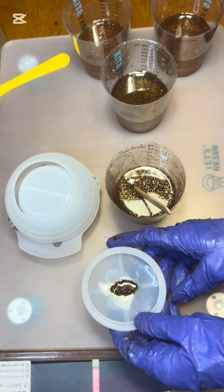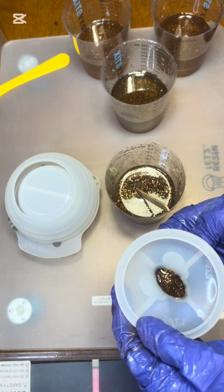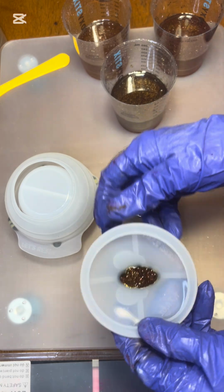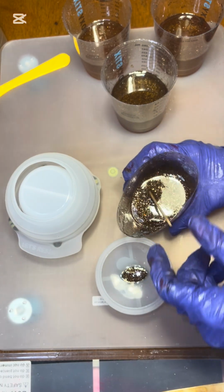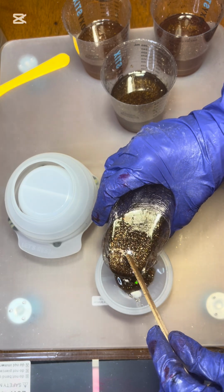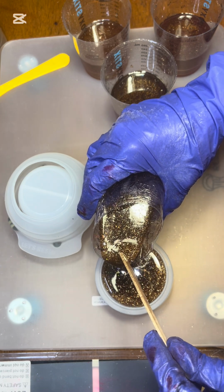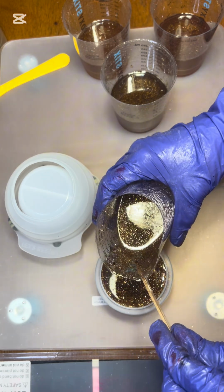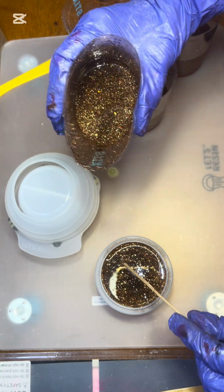So I'm just gonna fill up the bee real quick. And you see the bubbles coming up? I want to squeeze its wings here a little bit to make sure it all got down in there. Tappy tappy. And then I'm gonna fill it up almost all the way with the glitter, because I want it to be 99% the glitter.